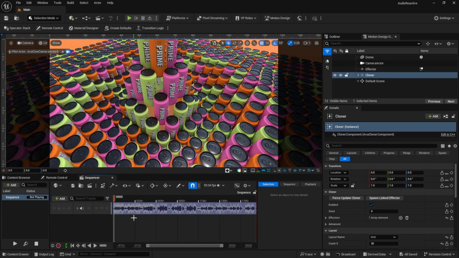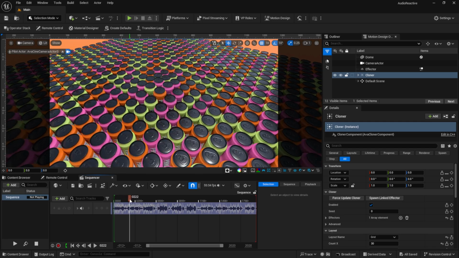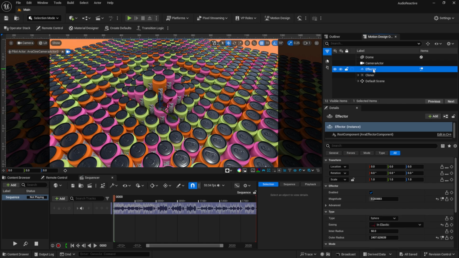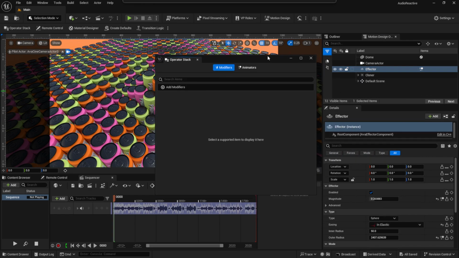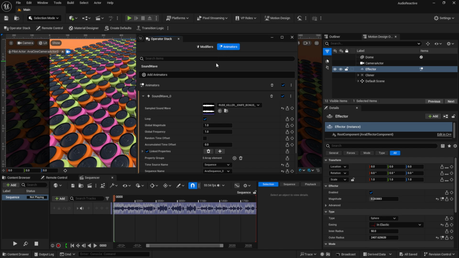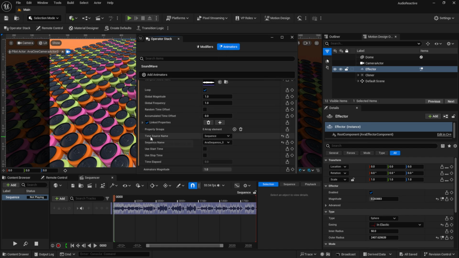And if you watched any of my tutorials in the past, like how to do a VDB sequence animation in here, you might notice that you have to manually adjust your keyframes to get this to render out. So the way that we're going to do that is make sure that I have my effector up here selected, and I'm going to come over here to my operator stack. I'm just going to drag this over here because it was in my second window. But if I come over here, make sure my effector is selected, come over here to animations. If I scroll down here to where it says time source name, right now everything is reacting to the sequence, which is what we have down here, but this isn't going to make it render out. So we have to do it manually.